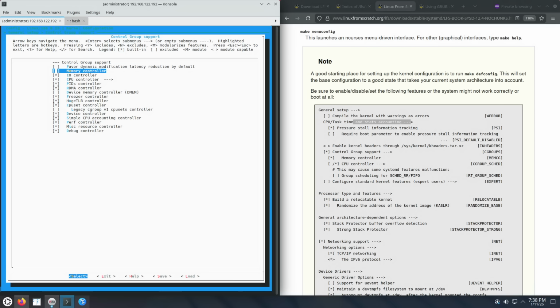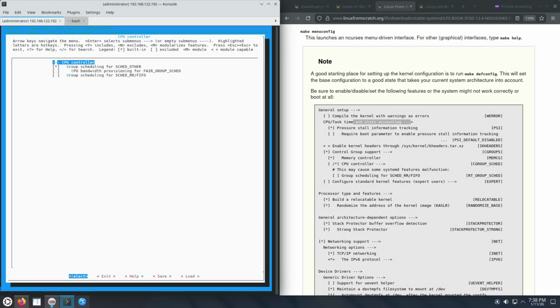Memory controller, enable. CPU controller, cgroup sched. This guy, CPU controller. Group scheduling for SCHED_RR. Disabled by default, correct. Exit.